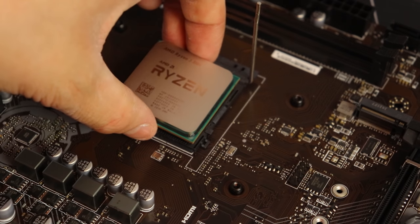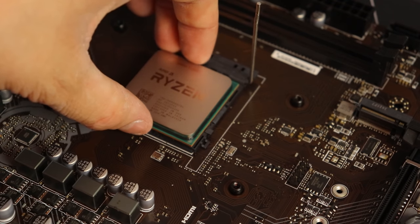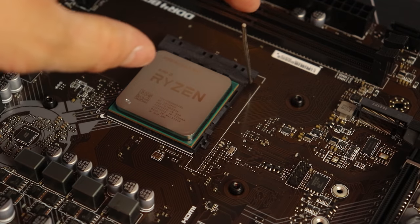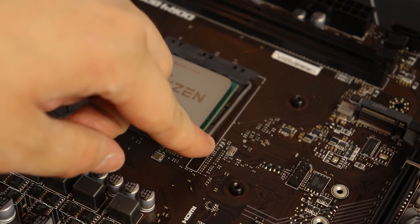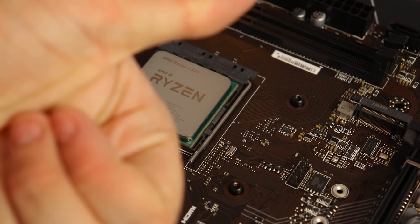To install the CPU, look for the golden arrow on one of the corners of the CPU and line it up with the arrow that's on the motherboard. You shouldn't have to force the CPU into place at all, and should be able to just drop the CPU into the socket. Once it is in place, just pull the lever down and you are good to go.